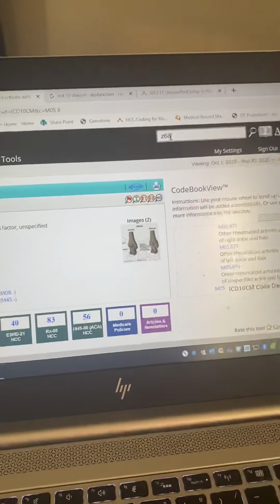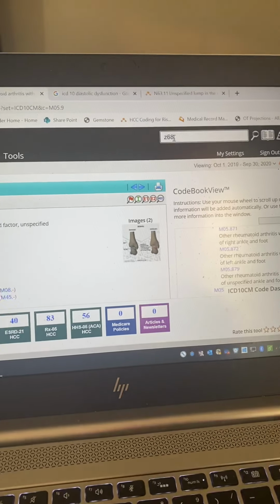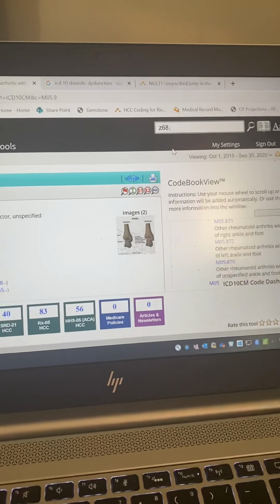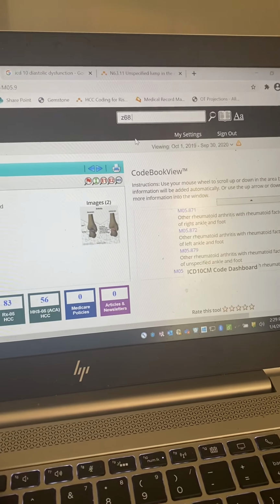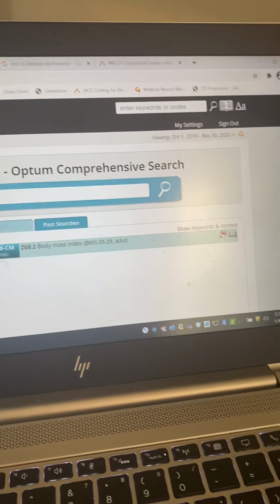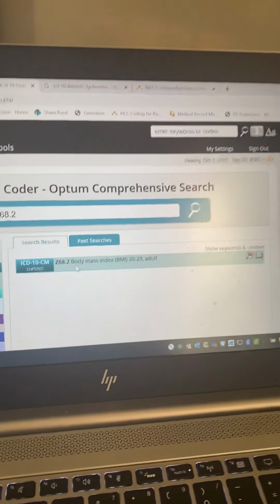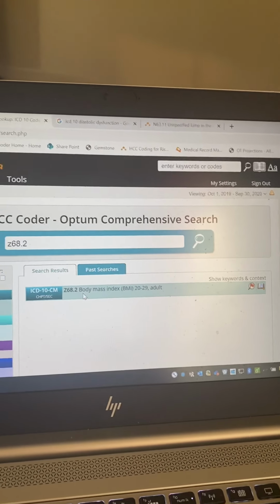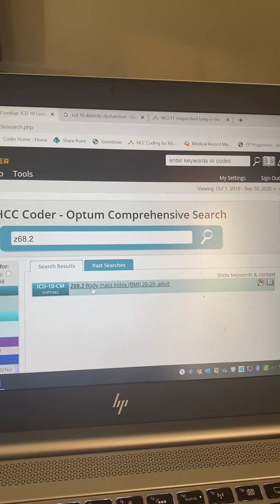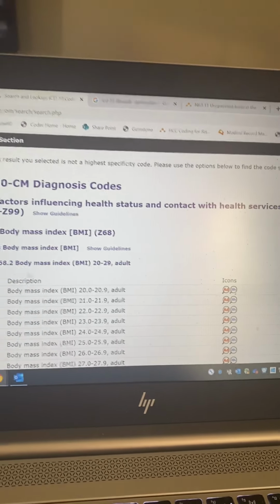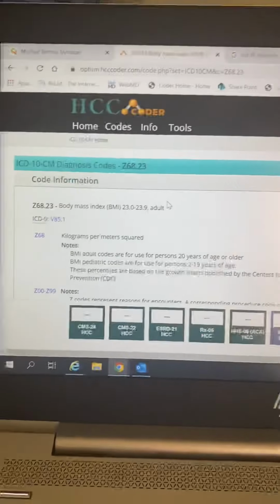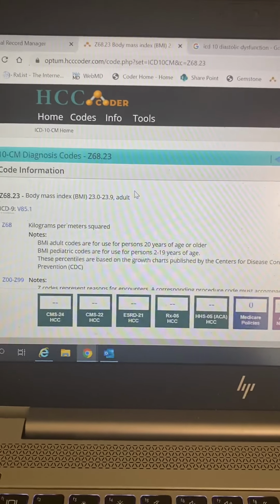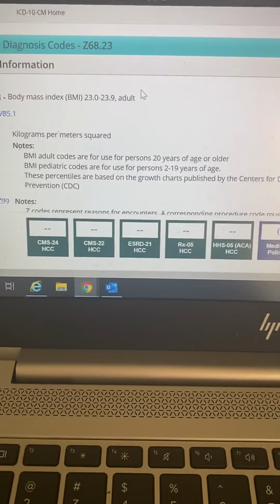risk adjustment score. So I know that the body mass encounter codes are Z68. Like I said, I know a lot of these things by heart. So I think Z68 too should go into the 23. Look at you. Your girl know. That's why you should listen to me. That's why I'm the coding coach. Okay, so we find it here that Z68.23. Z68.23, that's the body mass of 23, what this patient has.